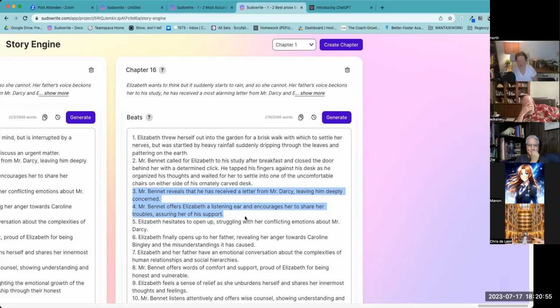Okay. So is there a way to generate beefier beats? Not yet. That prompting is in the pipeline. I've already submitted it and everything that's coming, but there's a lot of coding on the back end. So this is why people either write their own beats, or they generate the beats and then beef them up themselves by making changes to them. Or, in the example I just showed, you could copy and paste it into Sudowrite. If you're stumped and you don't want to do it, you can use that rewrite feature to say that you want more details there.